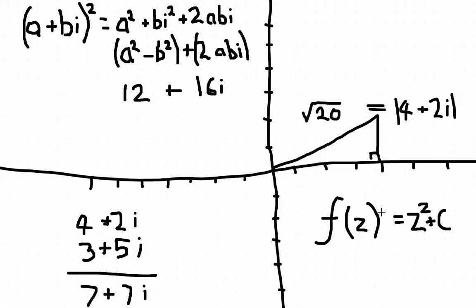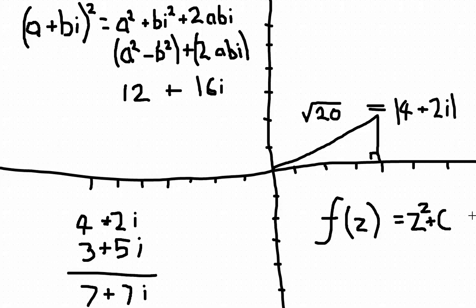So what you do is you take z, which is 0, and you square it. Well, that's going to be 0 plus c is going to give you c. So you might think, well, why bother starting at 0? You may as well start at c, because the first iteration is always going to give you c. Well, yeah, that's true, but I'm doing it this way because I'm doing it strictly by the definition.